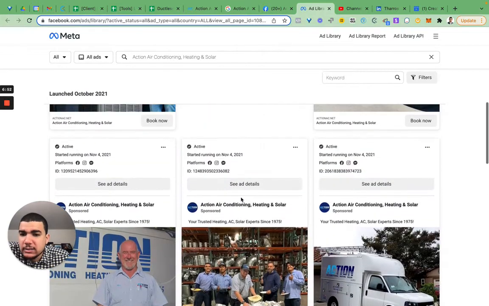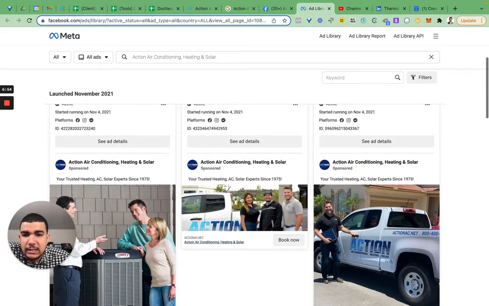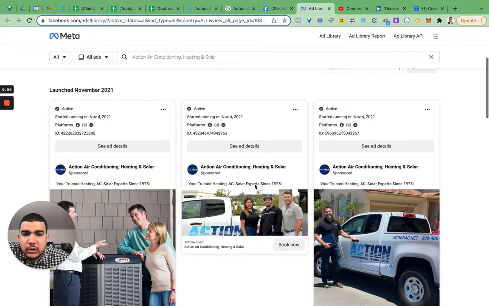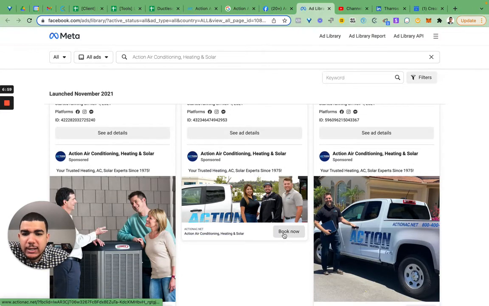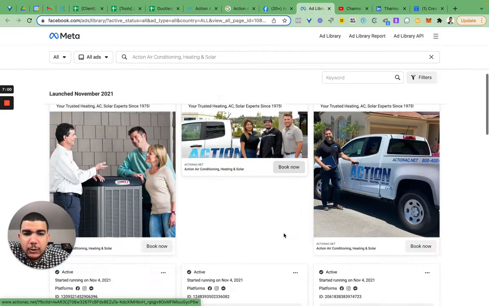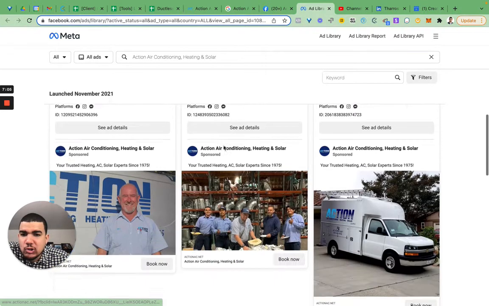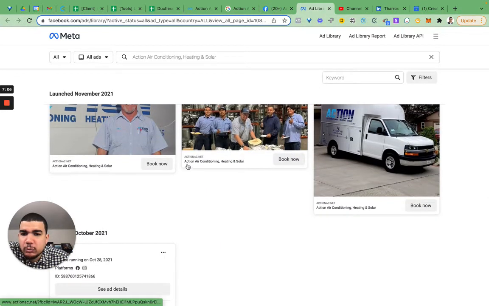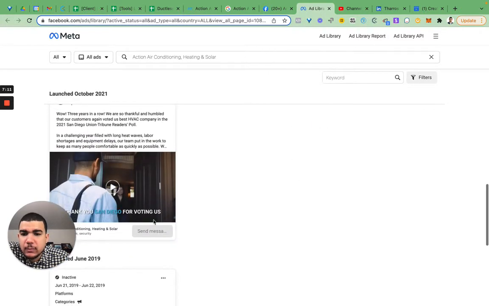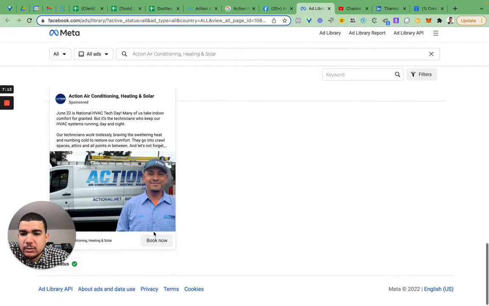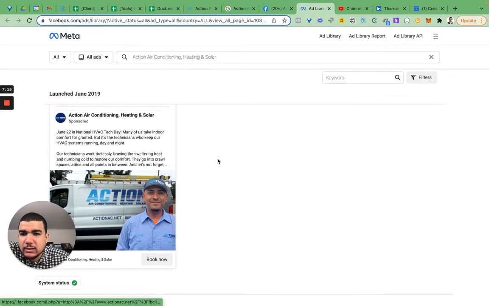So it looks like I don't see any retargeting ads. These might be retargeting ads going back to the homepage of your website, which is not good. Okay, homepage. Send a message. You've got to have someone on staff doing that. Send a message. Homepage.